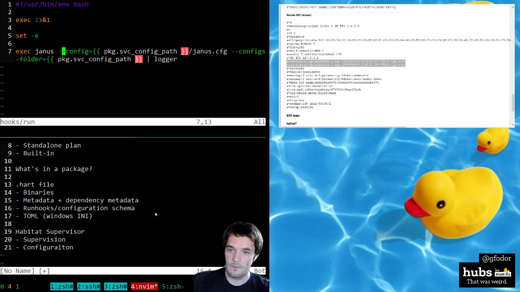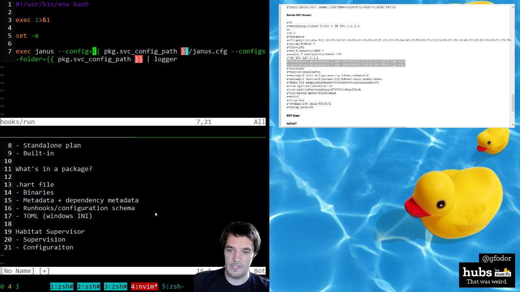In this case, there are really two kinds of macros you would use in this template. There's the one I mentioned, which is extracting configuration values. And then there are also macros you can use to just inject specific kinds of known metadata. For example, the package version is one that you can look up. In this case, what we're looking up here is the service configuration path.